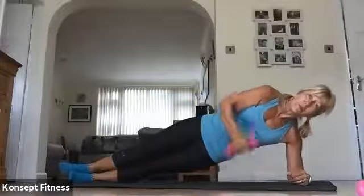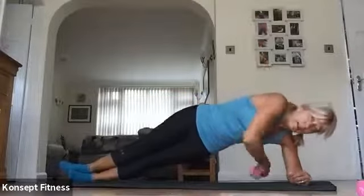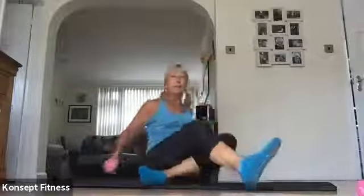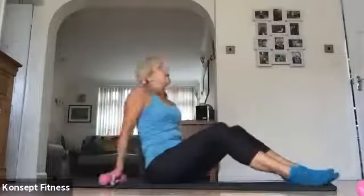Good. I think I need to change my tablet around the other side. You keep going. Left it in this upright position, and I should have turned it. So you can see all of me. Much better, isn't it? There we go. Keep going, guys. See what I'm doing now. That's it, lovely. Twist, open, twist. Fantastic. We will be doing that again later on because we're running 30 seconds for each side.